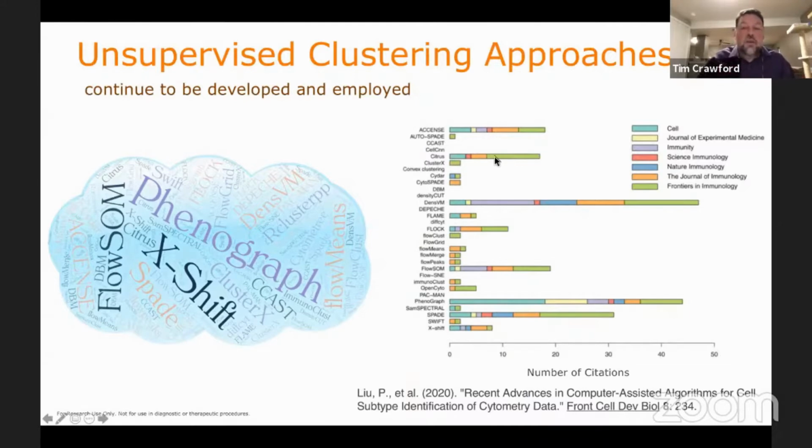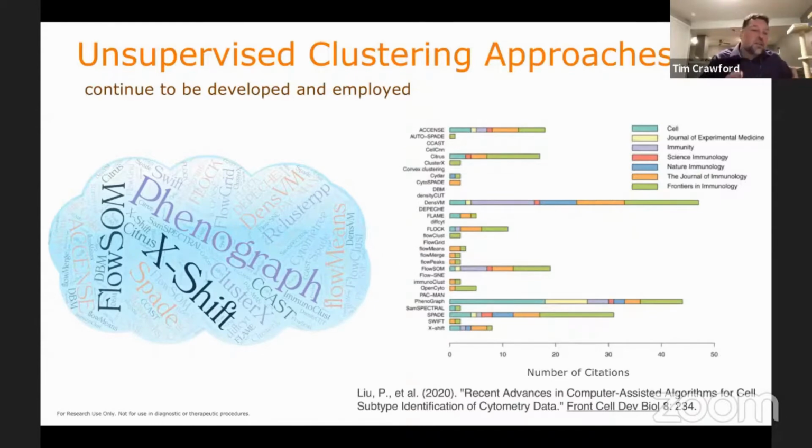Others actually give you differential expression endpoints that say, oh, this cluster is actually correlated with my endpoints, which can be useful. And then yet others have visual representations like FlowSOM and SPADE have become popular because they give you minimal spanning trees and meaningful information in the form of the visual aid to interpret the clusters that come out. And you have to start somewhere.